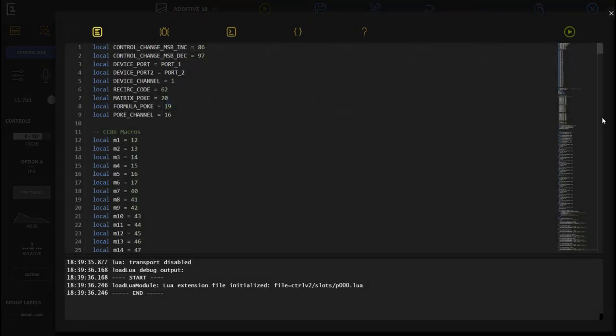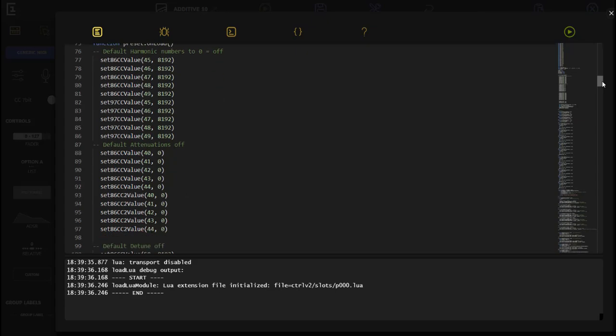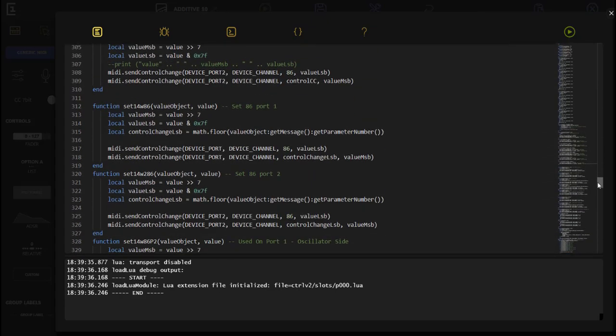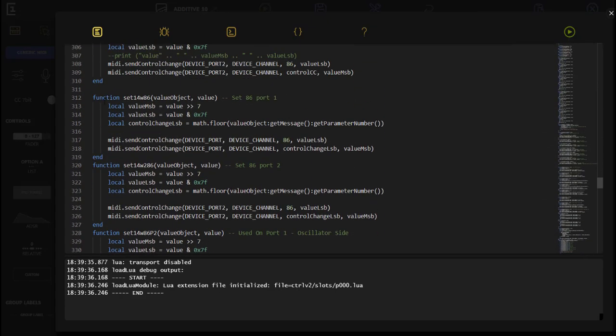Then I can go in to the programming, and this was done for something that needed a lot more programming, but I have my function set 14W86. This is similar to what we used before, only it uses some internal values that are generic to the user interface. So it'll take in the value, it'll shift it for MSB, it'll mask it for LSB, and then I'll get the parameter as well for the CC, and I'll make sure that that's mapped to an integer.